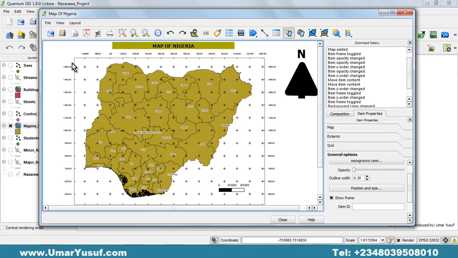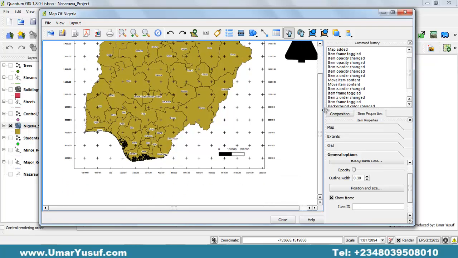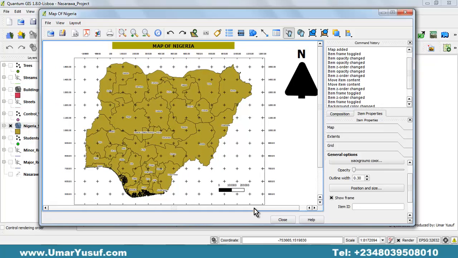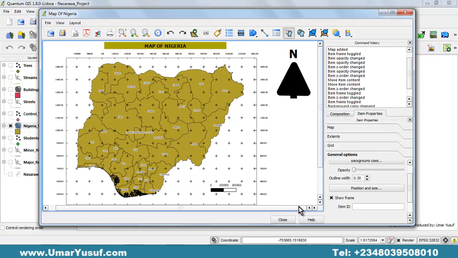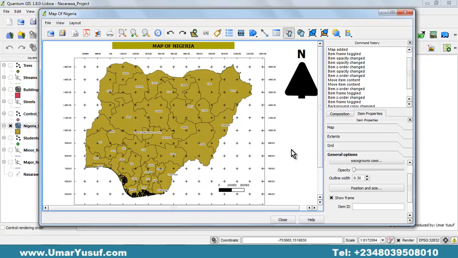So automatically, if you save it in SVG format, it will open up in a web browser, and if you are a web programmer, you should be able to manipulate it further from there, instead of saving it as a JPEG and converting it into a format that could be read or accessed by the web browser. So I think those of us who are familiar with web programming techniques should be familiar with SVG file formats. So basically, these are some basic ways you can use to produce a soft copy output of your map.